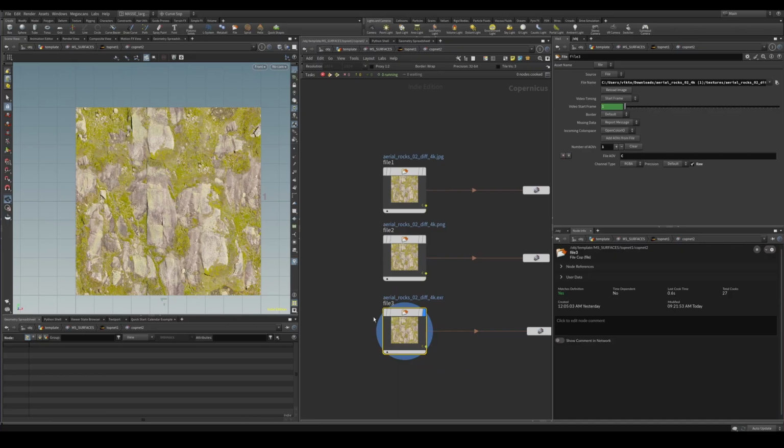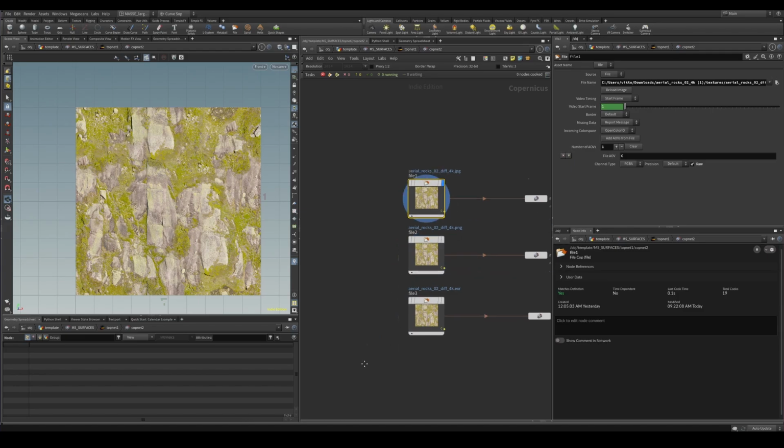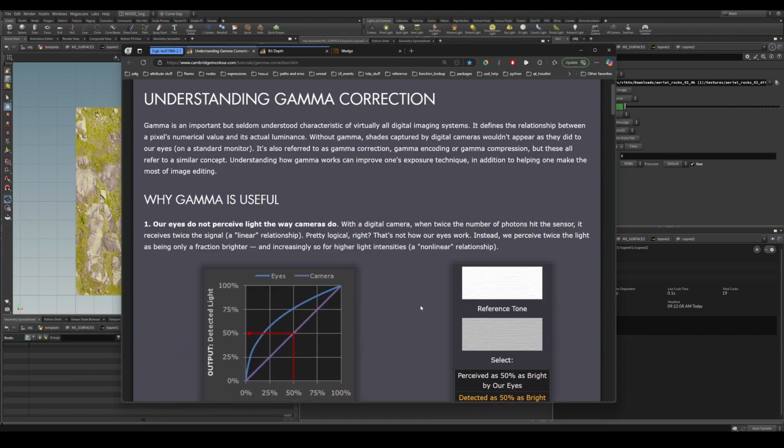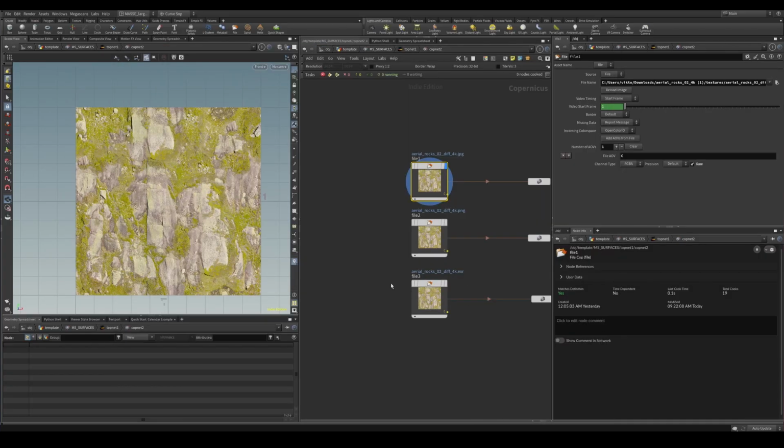And right now we have basically all the same images in here. You can think of it as moving every tone on this chart outwards, which makes them a lot brighter for us.